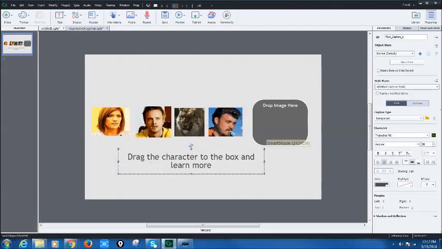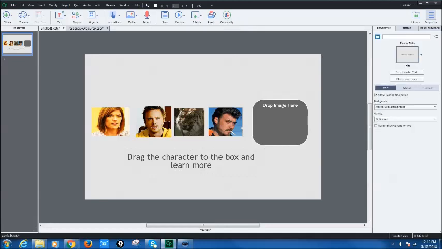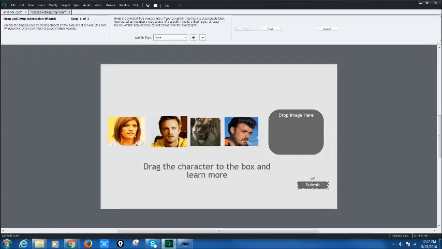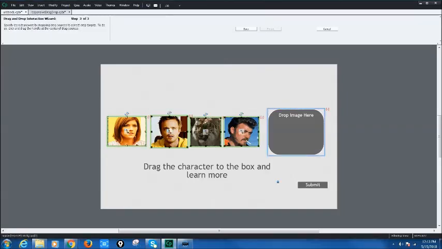Okay, now we just need to set up our drag and drop. So again, we'll go up to interactions, click drag and drop, and as always, they'll ask me to identify all of my objects that are going to be dragged, and then identify the drop, and then finally move and show where each one can be dropped.